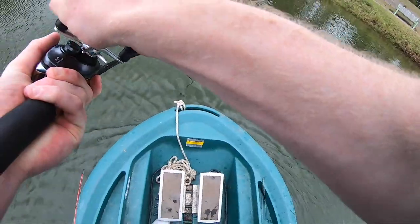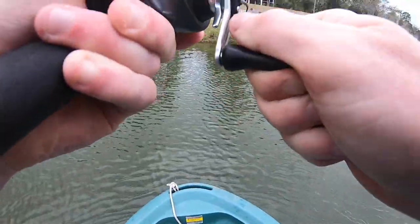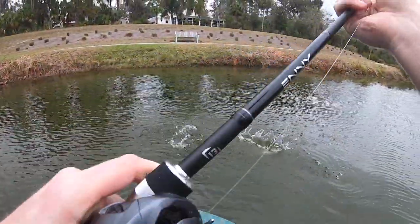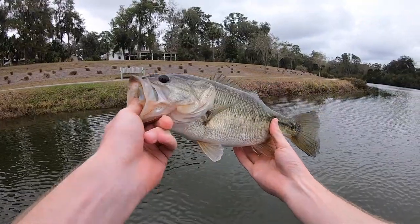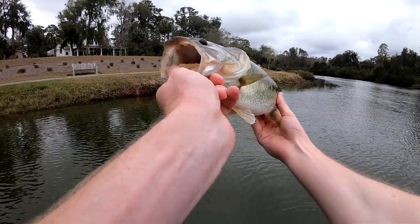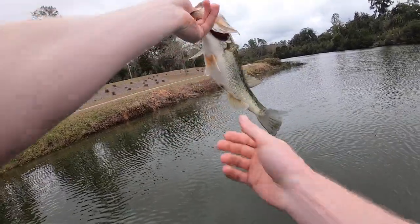That's a good one. Yeah, this one feels better. Oh, no, monster. No monster. Oh, yeah. Good. Yeah, 2-pounder. I think that just might be my best fish today. Solid little brute. She's really thick, a nice, fat girl.